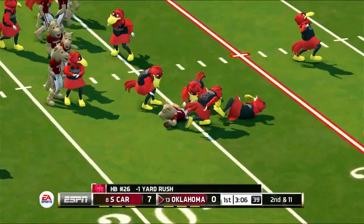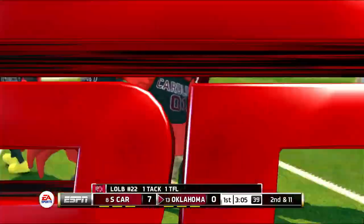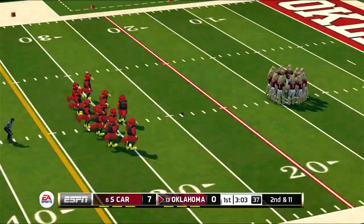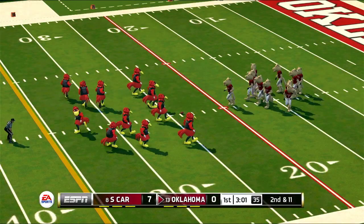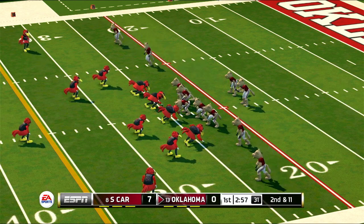And they got to him before he could get back to the line. By the time the running back here got the football, he's looking up. He's got a couple defensive linemen closing in on him because they were able to slip off of their blocks. Really, there's nothing he could do at all there. That was more of a miscommunication and just getting overmatched up front by the offensive line.